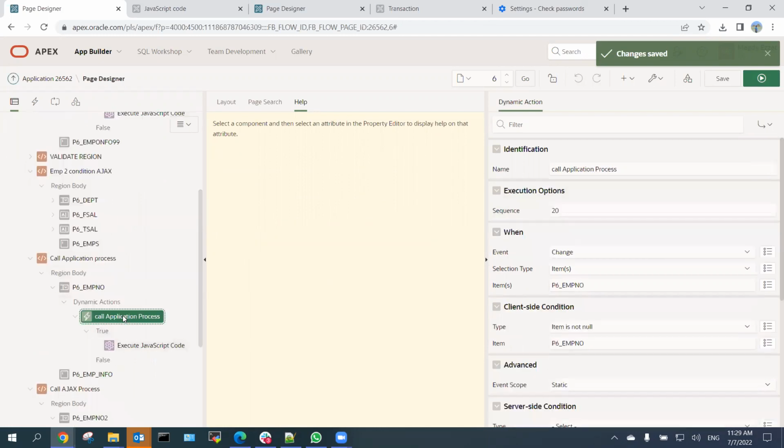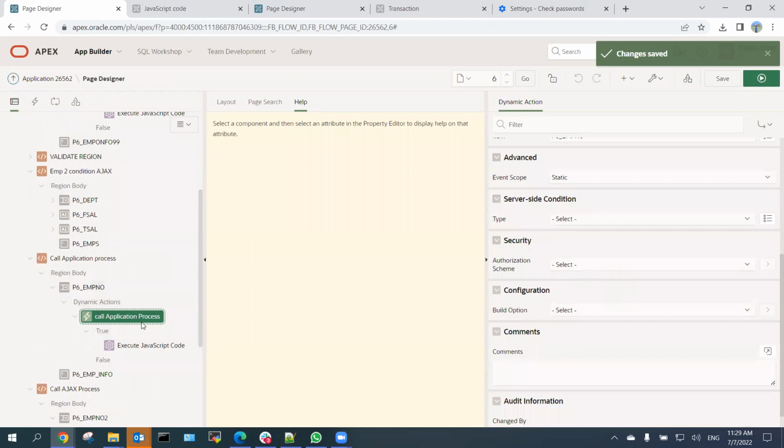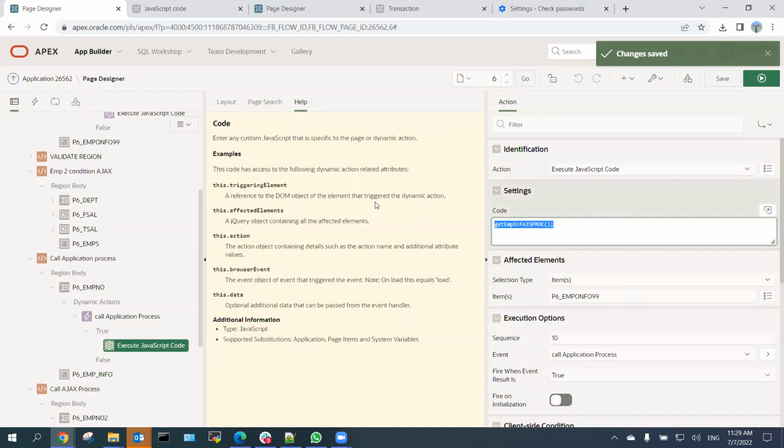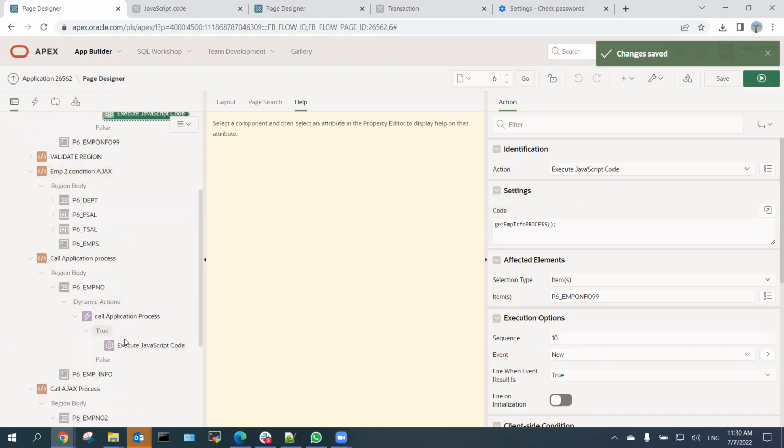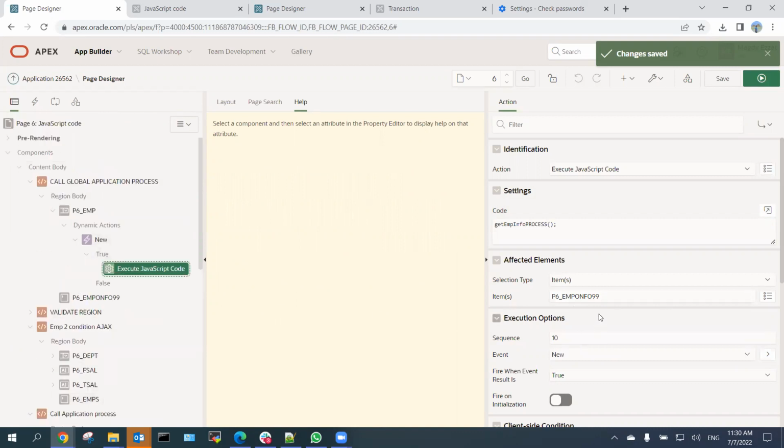It's the same here. I chose this and this one, and this and one.